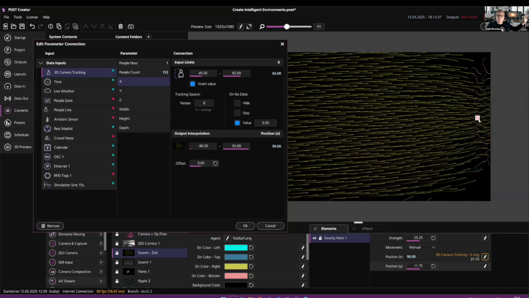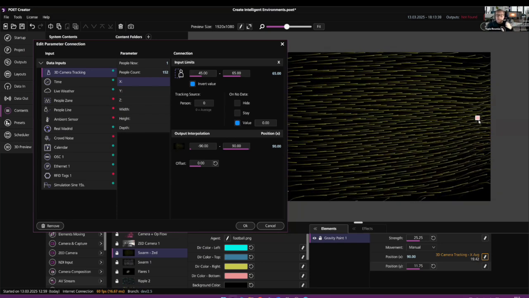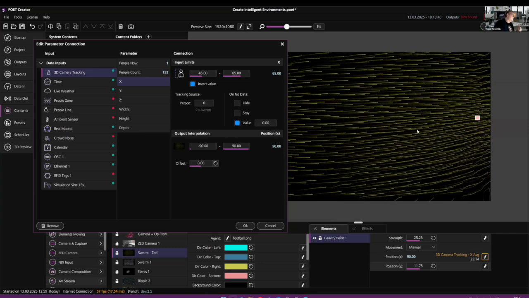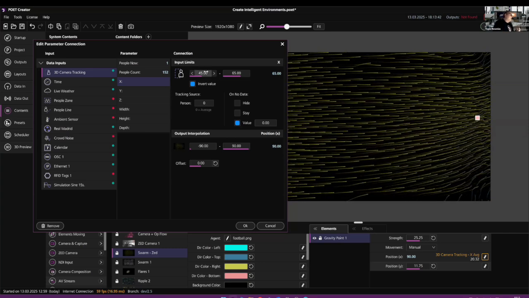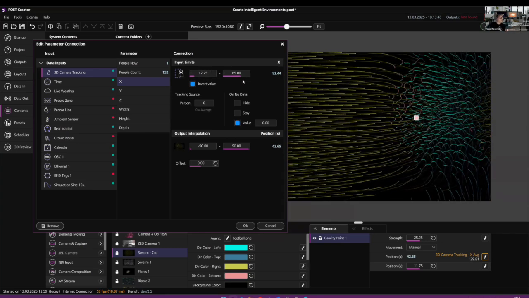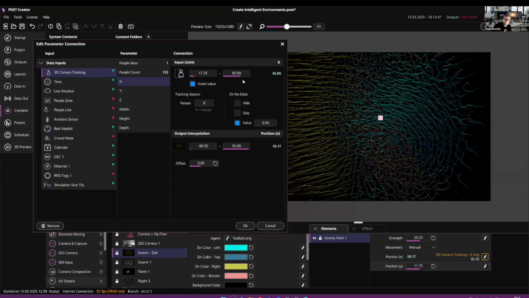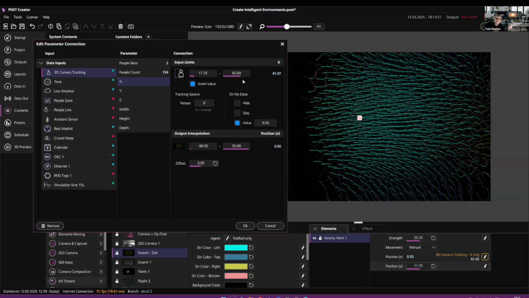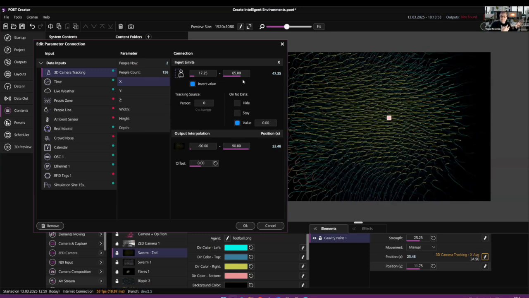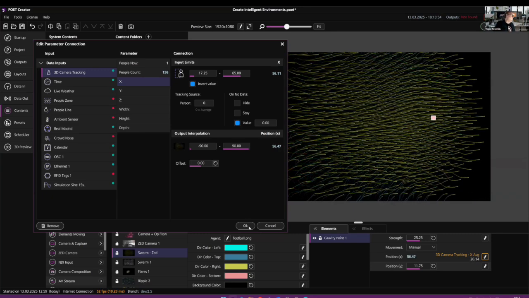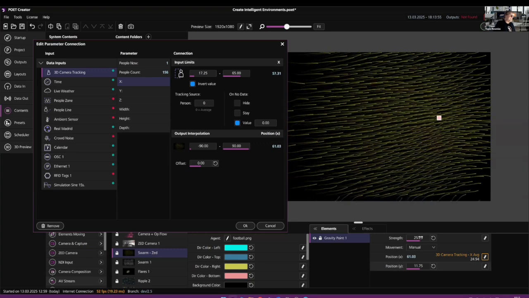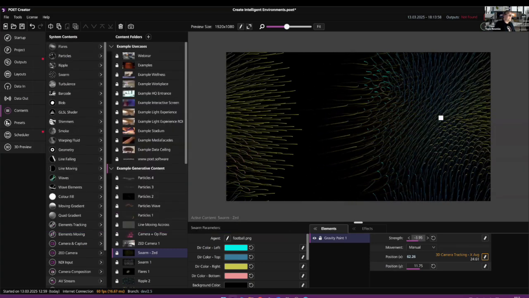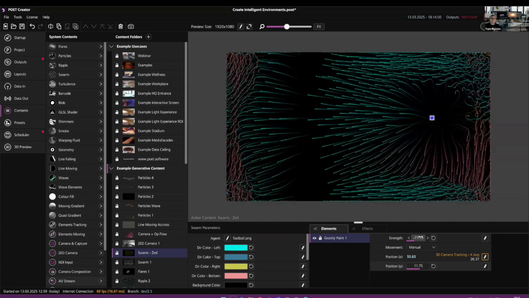So this is the square there that you see. It's attracting those swarms towards it. And I can look from the camera now. So now I'm moving here, and I am the red square there, and I'm attracting that particular swarm towards me. If I make the strength negative, I start pushing the swarm away from me, right?